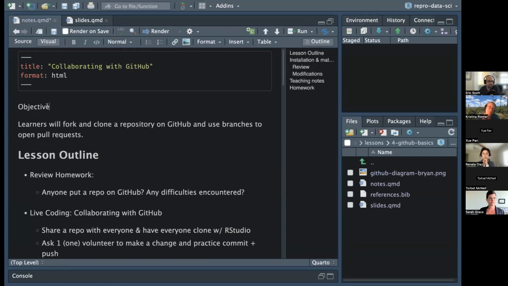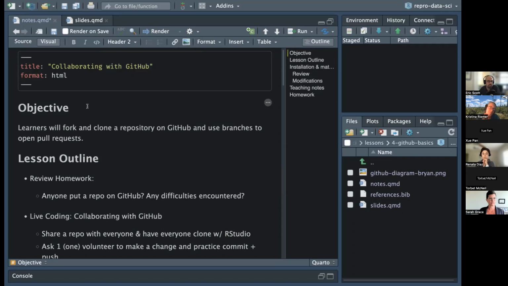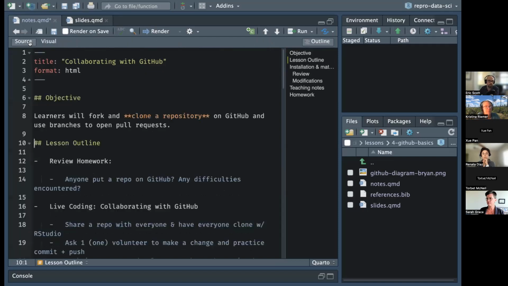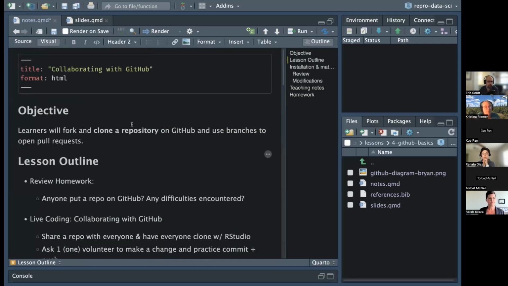If it's plain text, I can just click on that line and say, oh, no, I want that to be a level 2 header. I can select stuff and use Command B to make it bold, or Command I to make it italics, or I can use these buttons up here. That's changing the underlying text file when you do that. So if I say clone a repository, make it bold, and switch back to the source, it's done the Markdown for me. That's how you do bold in Markdown, 2 asterisks surrounding the section. But I don't have to worry about remembering that if I'm doing it with the visual editor.